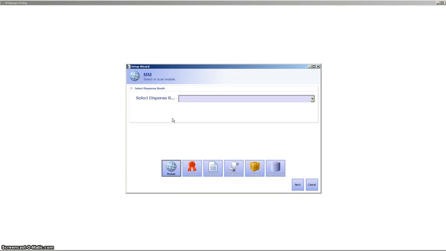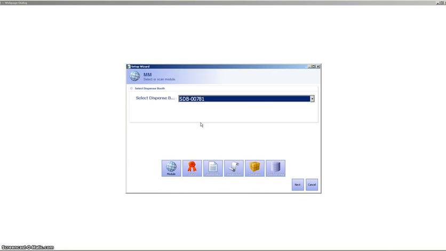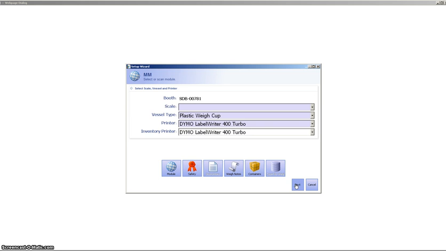So the first thing that we see is it starts a wizard, and the wizard helps guide the operator through all the steps necessary to prepare for the dispensing. So the first thing the operator needs to do is tell it where it's going to be created, and we're going to use our small dispensing booth. I'm doing this from a drop-down box, so we could also use a barcode scanner. When I hit next here, the system's actually going to go out and check the status of this dispensing booth, and if everything's okay, it will proceed.